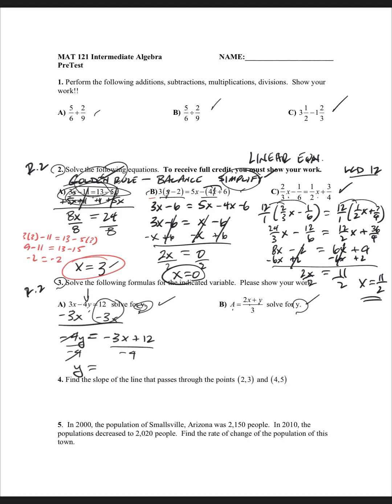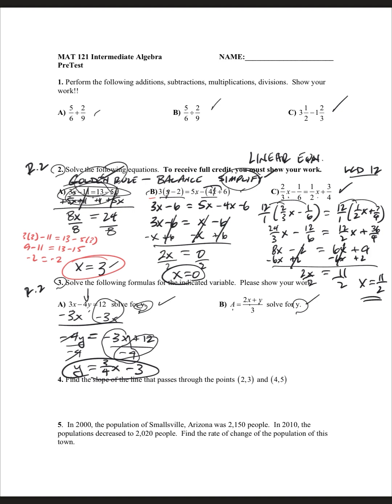And then on the other side, we have to be careful. There are actually 2 fractions here. One fraction is negative 3x over negative 4, which will be 3/4 x. And the other fraction is positive 12 divided by negative 4, which is a negative 3. And there, we've just solved for y. That's going to be really important for lines. A lot of you might recognize that as good old y equals mx plus b, which will come later on in our review, in some videos coming soon.